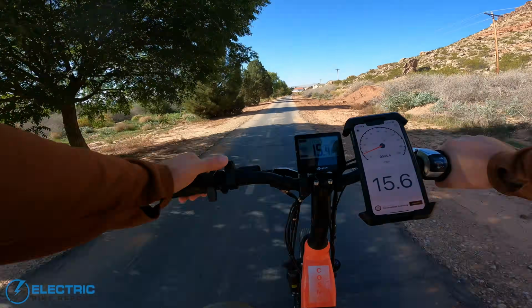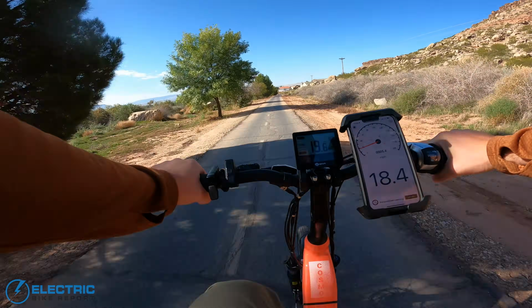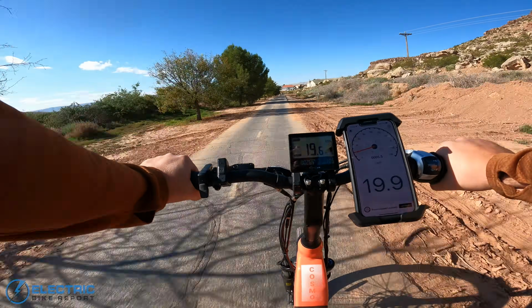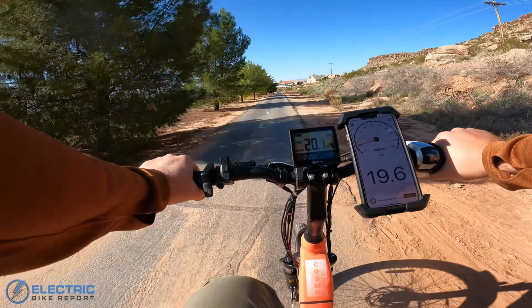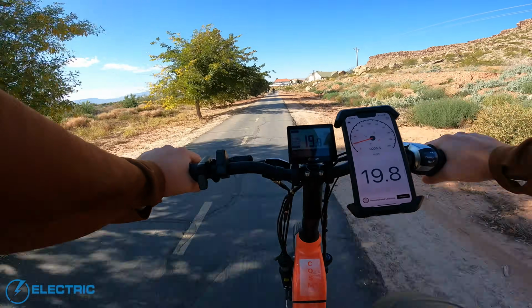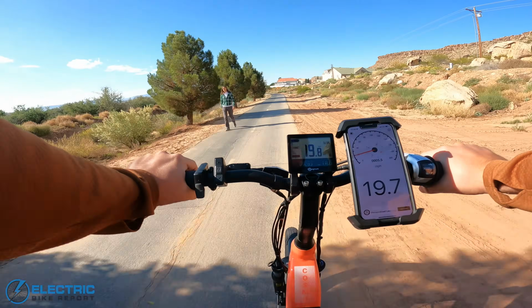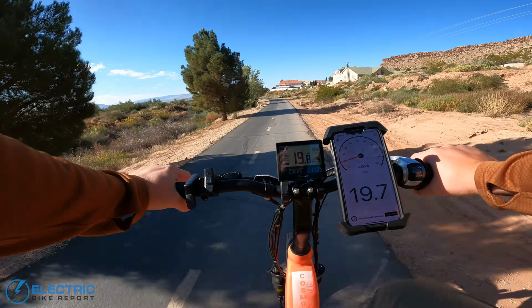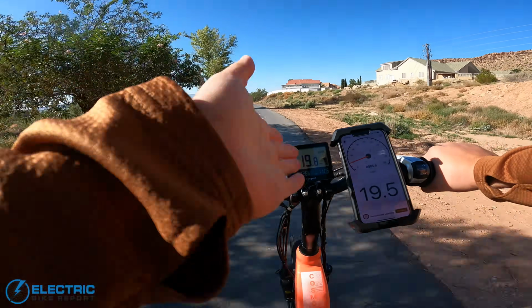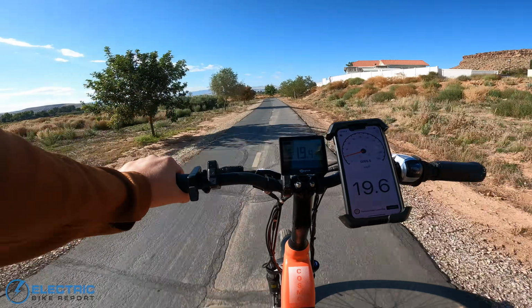And then finally, turbo mode. Another pretty good kick there from the motor, shifting up to 7th gear, which is the top gear here. And you know, we hit 20 miles per hour cruising there, and then kind of backing down just under that for the most part. And that is the class 2 speed limit on this bike. Any of the speeds, you know, you can pedal faster with just your leg power, but soft pedaling like I'm doing now, that's kind of where you're gonna end up. So let's go see how the throttle performs.